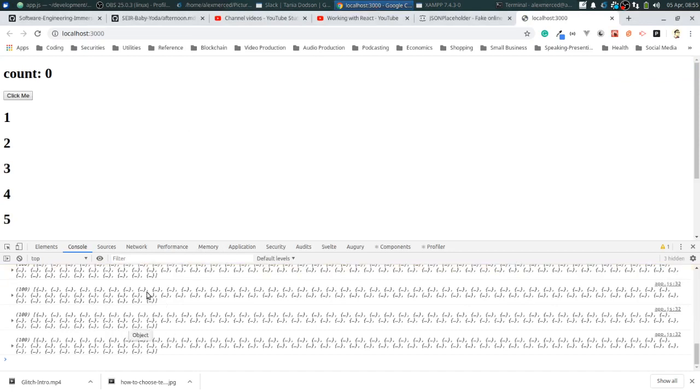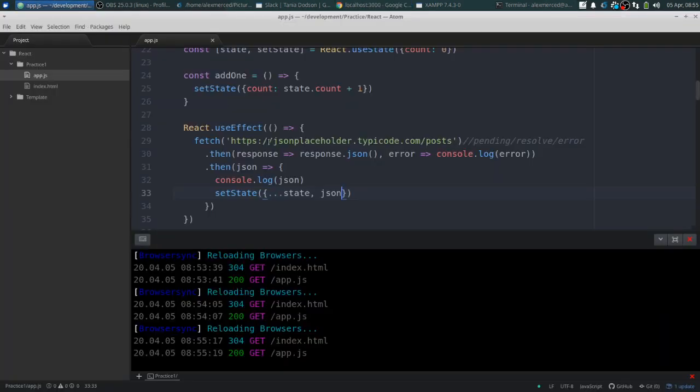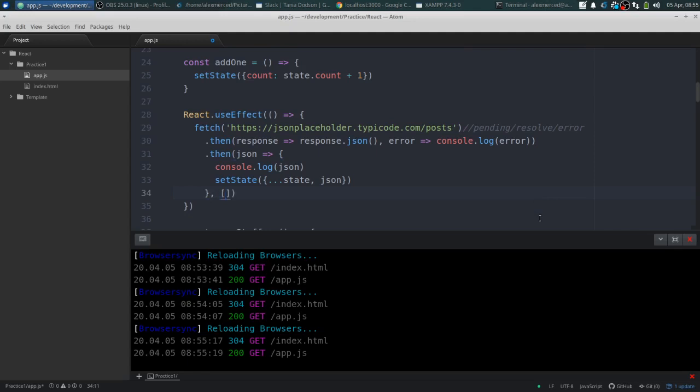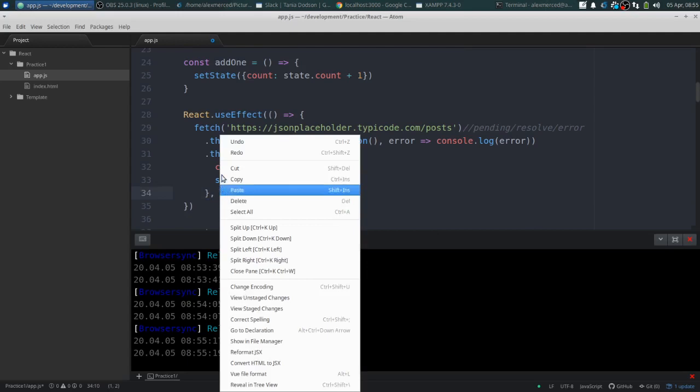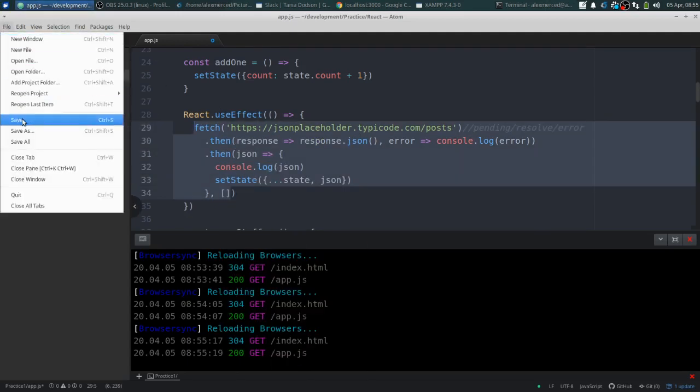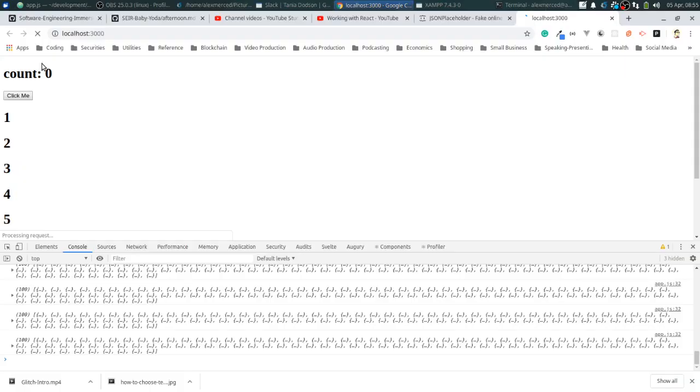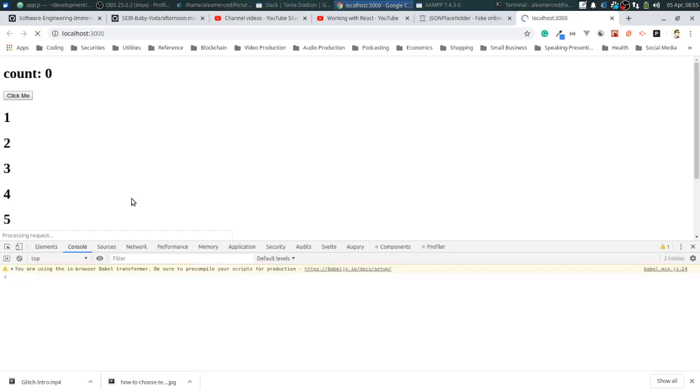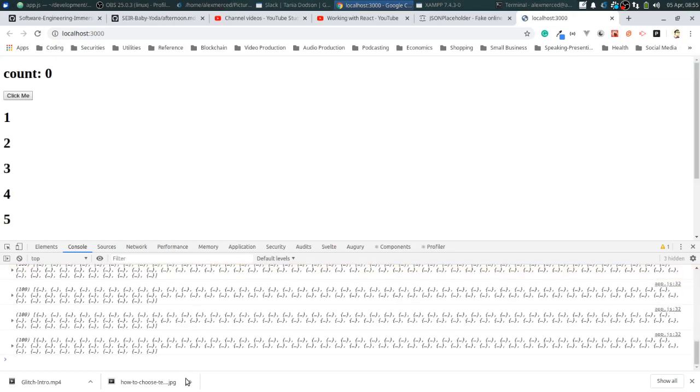And see, that's doing it over and over and over again. The reason why that happens is that the way useEffect works is that it's going to end up running every time it re-renders because I didn't specify any dependencies. So that's why I have to add this extra empty array, because now I'm saying only when these things change do I want you to run this useEffect function again. So I'm going to save that. Now when this refreshes, it'll only run once because there are no dependencies to update.